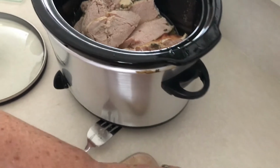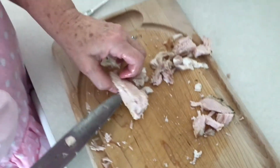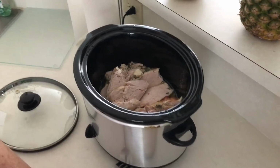Hold on. It's good. Take this bite right there. Okay. Ooh, don't cut my fingers off. And just stay out of my stuff. Okay, back into the pot. Back to the pot, please. Yum. Okay, that's it. Back to me, please.